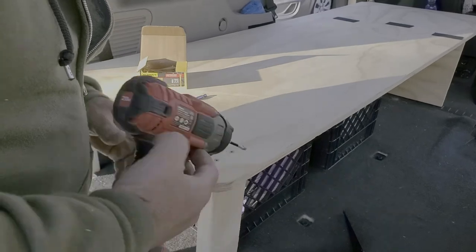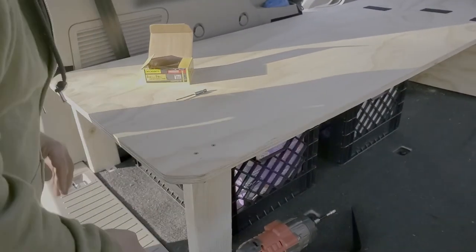See that? It's nice and flush. Yeah, it looks beautiful. Nothing splitting out that way. Good.